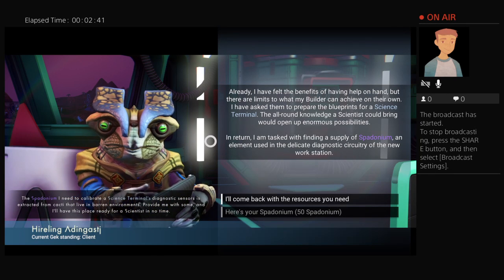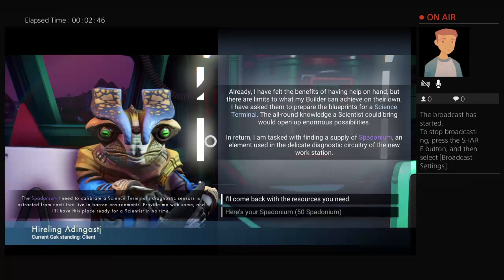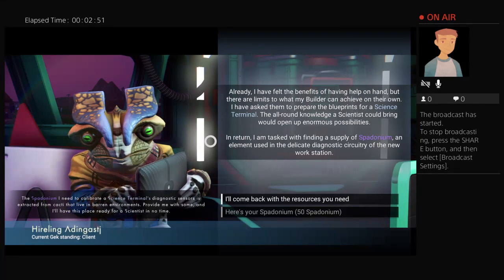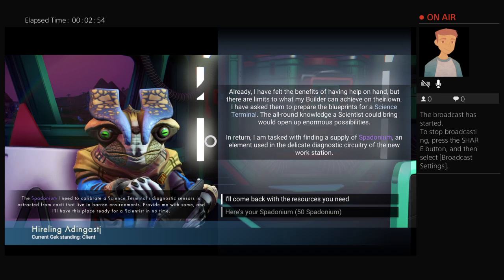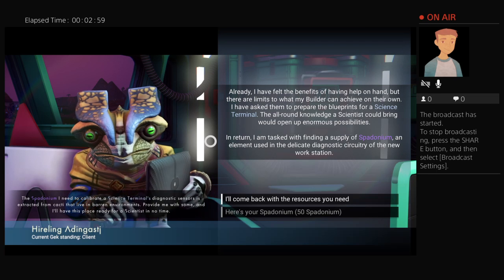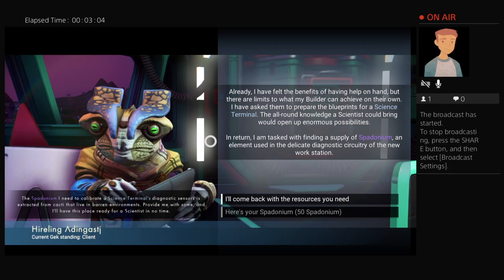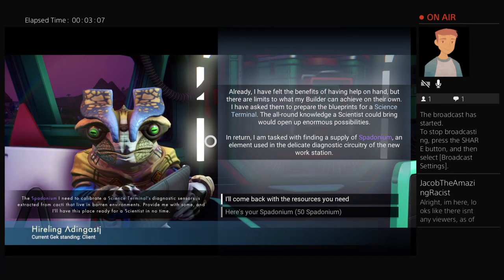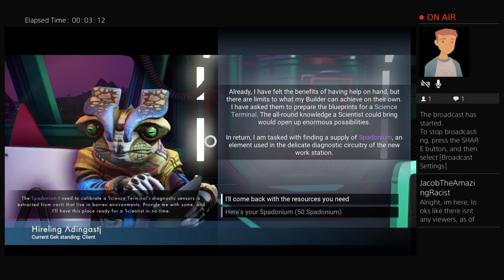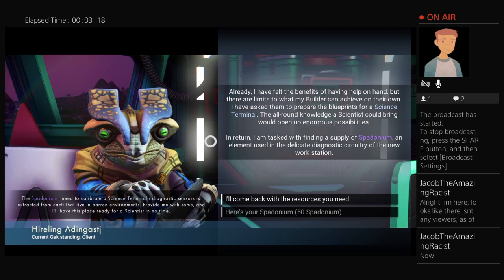The all-around knowledge of a scientist could bring... Oh, there's a typo here. The all-around knowledge of a scientist would open up enormous possibilities. Well, I guess that does make sense. The all-around knowledge a scientist could bring, comma, if they had a comma it would make more sense, would open up enormous possibilities. In return, I am tasked with finding a supply of spadonium, an element used in the delicate diagnostic circuitry of the new workstation.